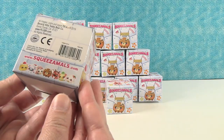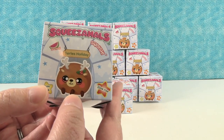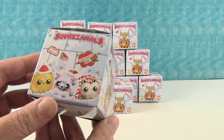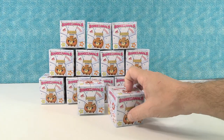It looks like all the little Squeezimals inside are going to be holiday-related, which is pretty cool. I like this little reindeer right here. I'm not sure if there's only these few that we can see on the box or if there's going to be more. So I'm gonna let Paul open the first box up, and maybe there's gonna be a checklist.